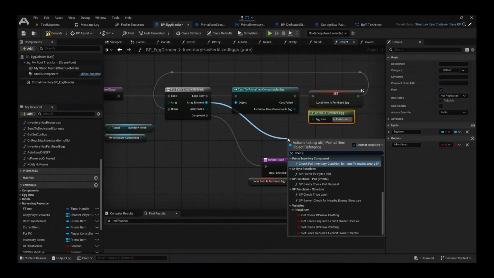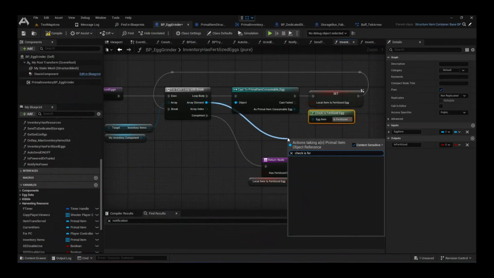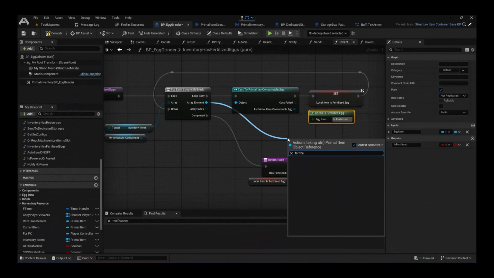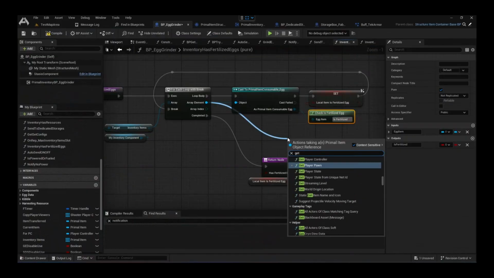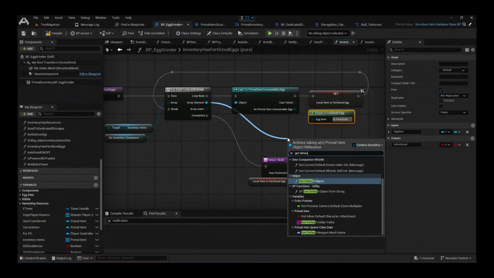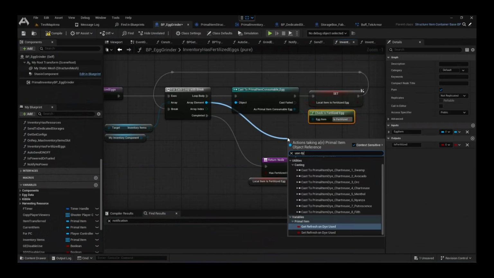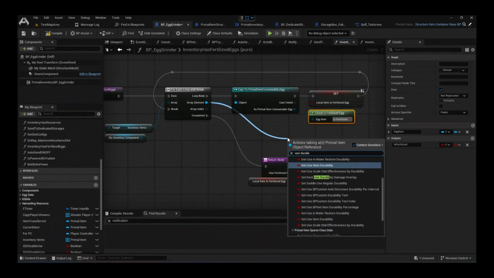Maybe check is... no, it's not in the parent. So fertilize. I got a way to get default object, use durability.